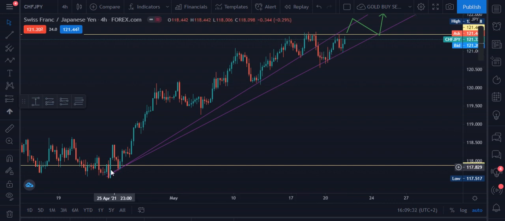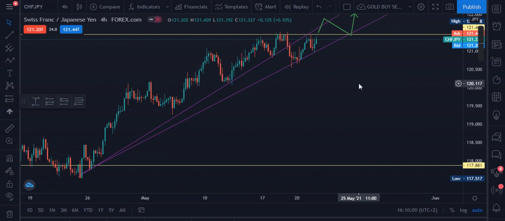So we had this trend line here, first touch, second touch, a third touch, the fourth touch, and price kind of broke out of this trend line. So there's a strategy which we call the break and retest strategy. Here you buy at a retest of the broken trend line. Price broke this trend line and kind of came back for a retest, and you simply wait.